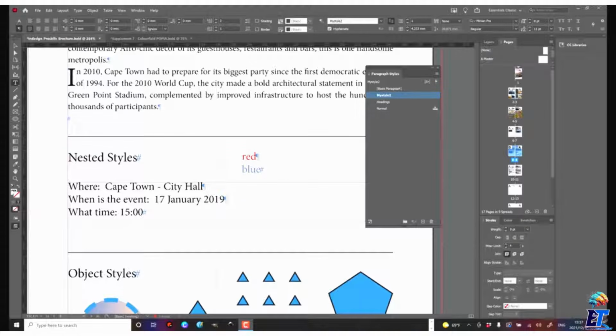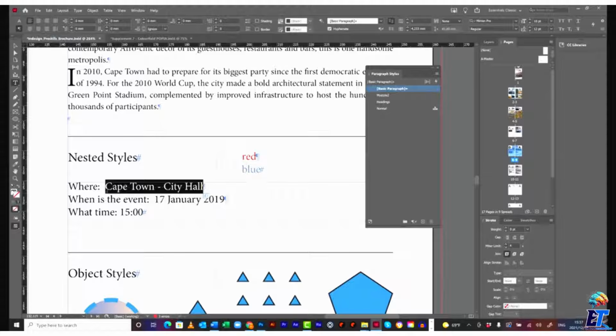A nested style is created when you want to control content in, for instance, this example. So let's say, for instance, everything in front of the colon is supposed to be red. Then everything after the colon is supposed to be blue. Then red, then blue, and so on. Now we could have done it manually, but that wouldn't take a lot of time, especially if there's lots of these in a document. So a nested style would be a clever paragraph style, which can do this for us automatically. Now, in order to make a nested style, you create a paragraph style with that nested style in it.